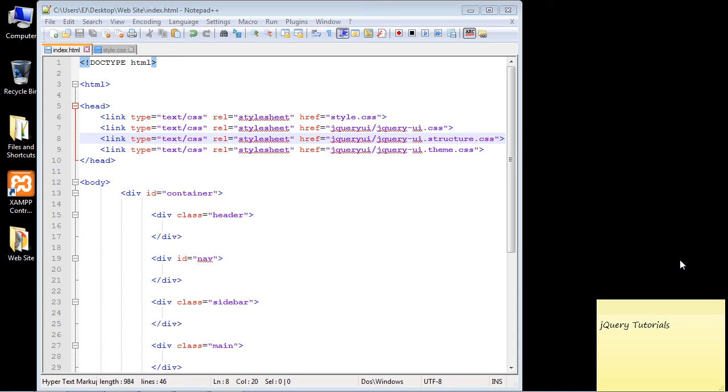In this video, we're going to cover how to make your element draggable using the jQuery UI. And this is something that's becoming more and more popular with websites. More and more websites are becoming a lot more interactive. They're allowing their users to drag elements, sort elements, do all sorts of things. And a lot of websites use jQuery to do that because jQuery makes it very, very easy. So let's go ahead and do that.